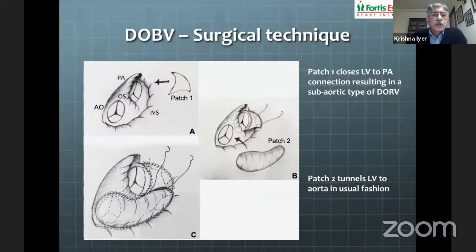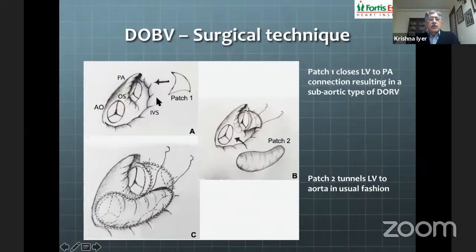And we did that in the first two cases and ended up in a series of problems. Both of those patients had to have resurgery because of patch dehiscence, because obviously the patch was under great tension. The other learning was that in the first two cases, we also divided the prominent muscular septum, thinking that that would allow us to have a straighter pathway between the left ventricle and the aorta. That again, in retrospect, seemed to be a mistake because in one of those patients, there was a patch dehiscence and the suture had given way at the site where we had resected the septum.